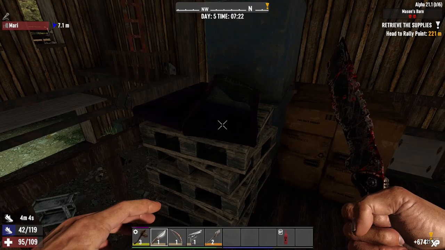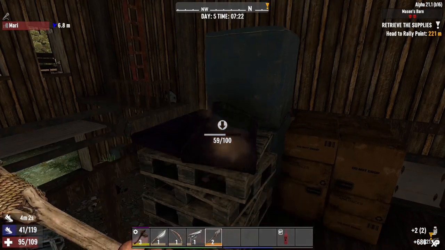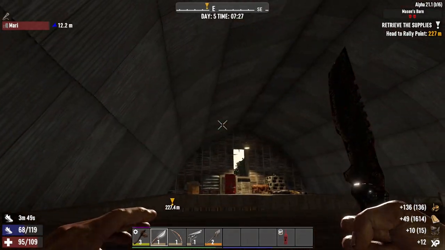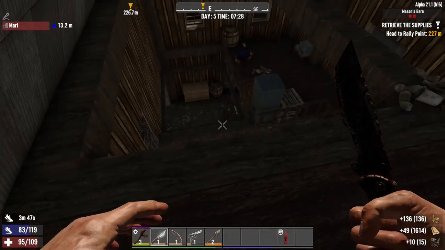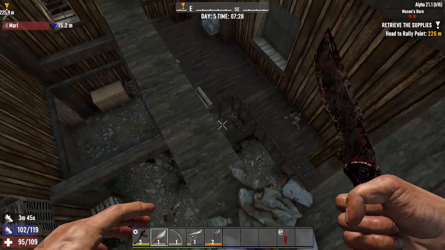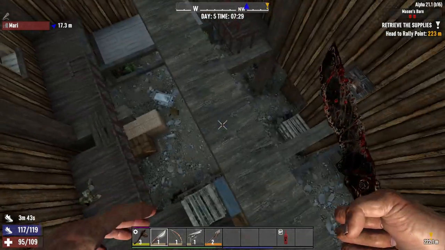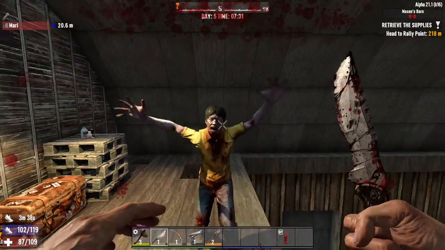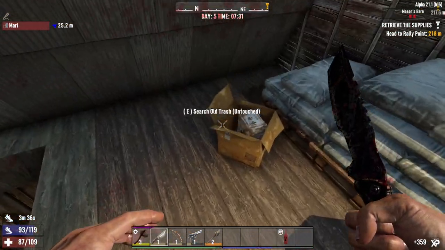I've destroyed the fat zombie. Think so. Oh, whoa, there's so much brass. There's a pig here. There's a pig? There's two pigs. Where's the pigs? Outside. Okay. I'm killing the pigs. Okay.